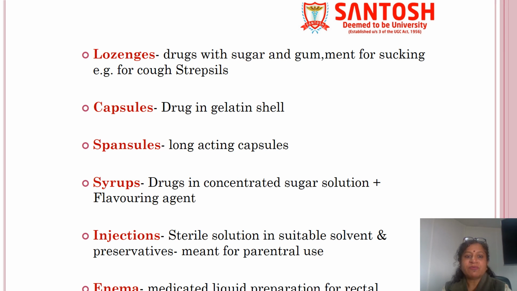Then capsules, where the drug is available in a gelatin shell. Long-acting capsules are called spansules. Then syrups, where the drug is concentrated in a sugar solution along with some flavoring agents. Injections are available, where there is a sterile solution in a suitable solvent with preservatives. And enema, which are liquid preparations for rectal use.